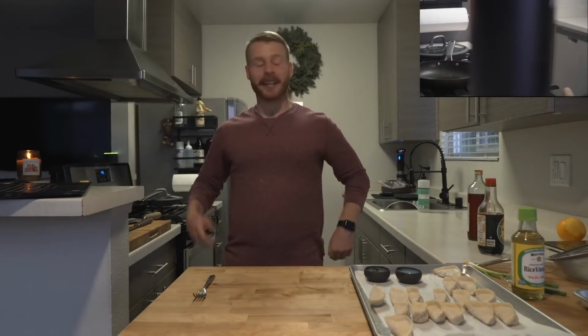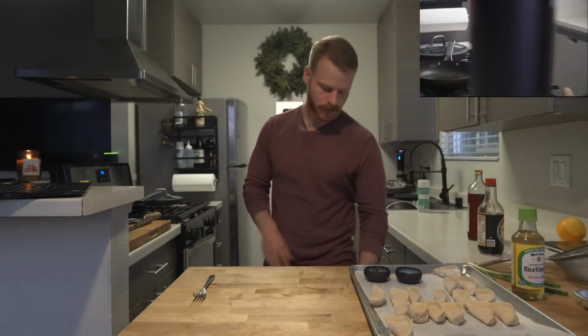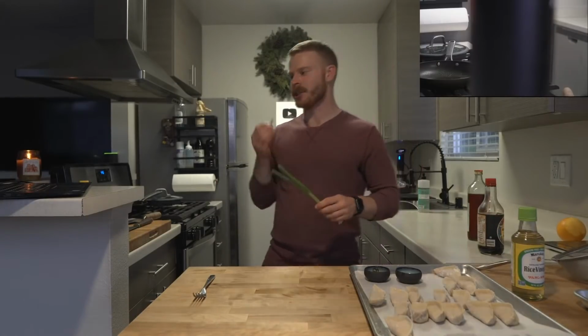Need some pickled onions? Honestly, wouldn't be a bad touch. Maybe throw some pickled onions in here. Or pickled ginger actually would be really good with these. Just throw a little piece of pickled ginger on there.